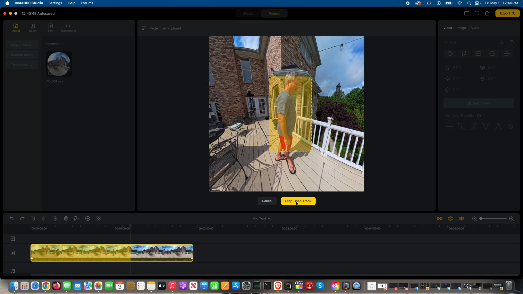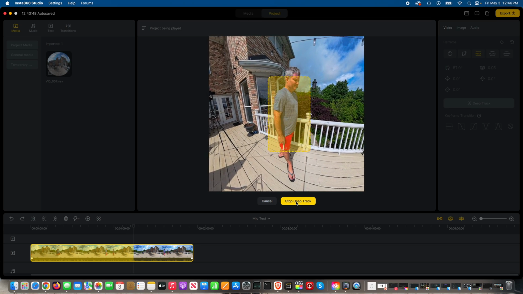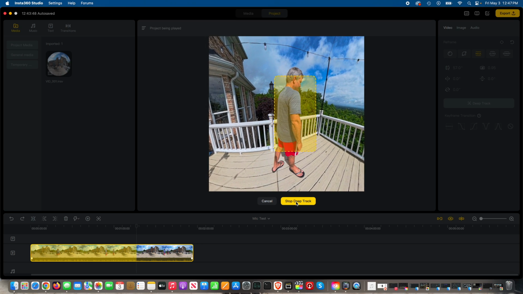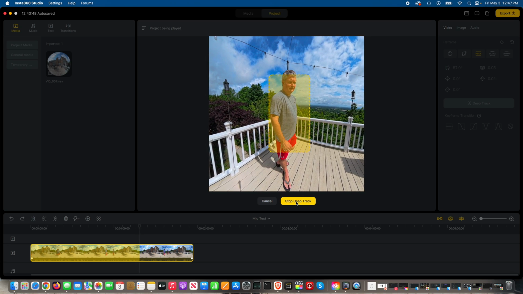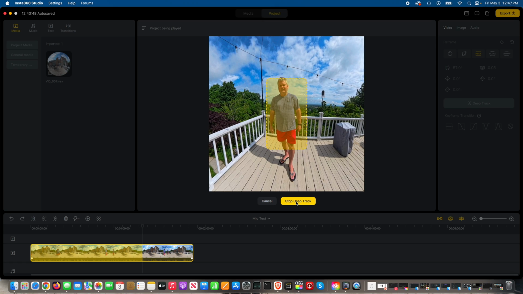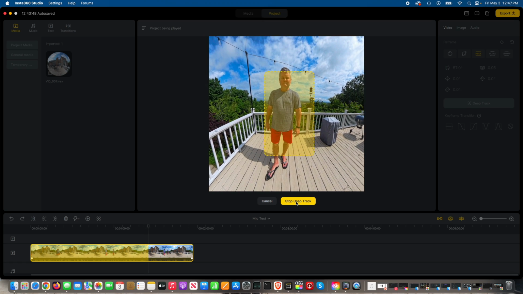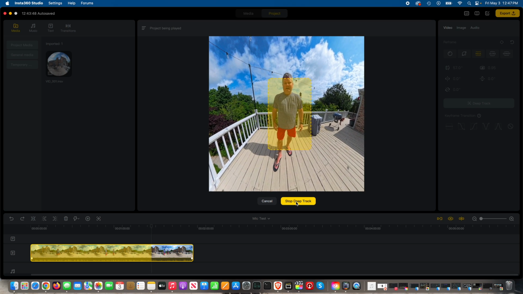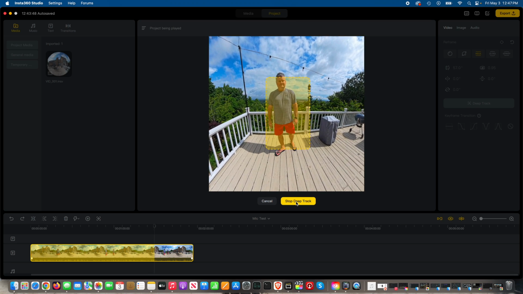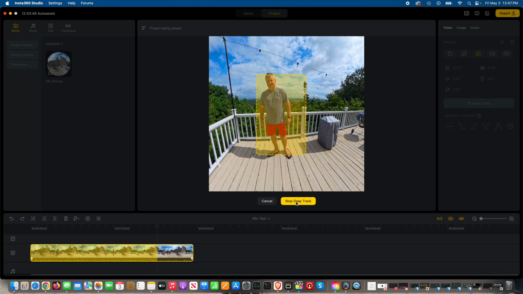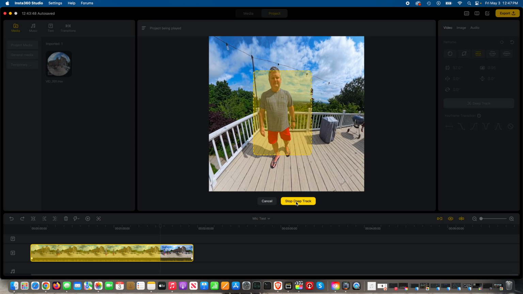So this is going to continue depending upon the duration of your clip. The Deep Track, I don't want to disrupt it, but I think my clip's a little bit shy of 2 minutes if you look at the timeline, but you can see it's analyzing throughout the clip. And we're going to wait for this to finish. I just want to do the entire clip.